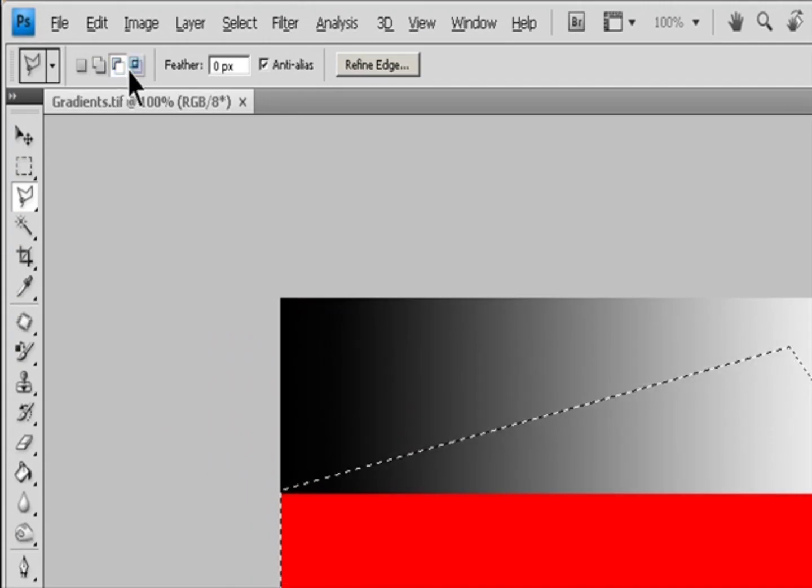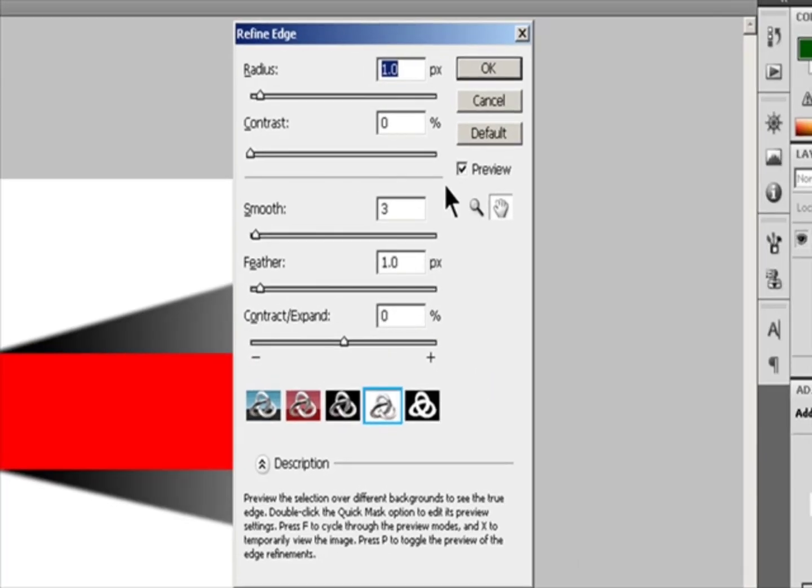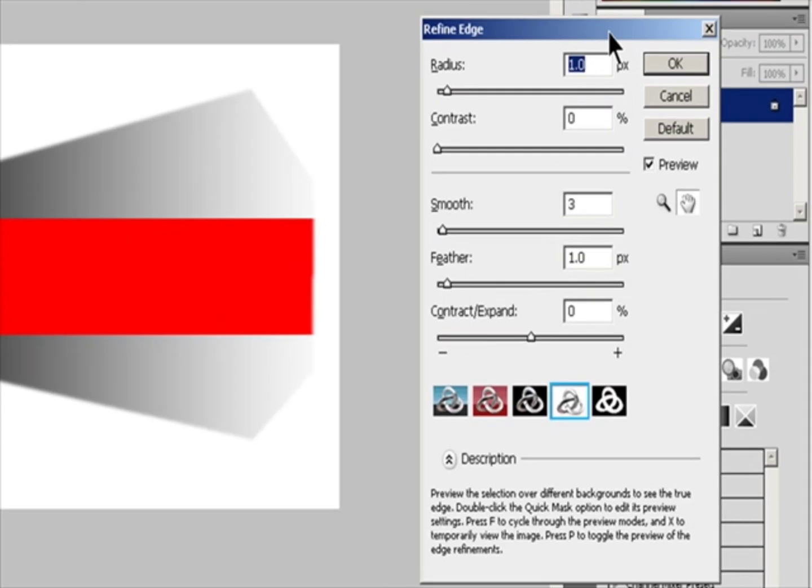4. Click in the image to set the starting point. 5. Do one or more of the following. To draw a straight segment, position the pointer where you want the first straight segment to end and click. Continue clicking to set endpoints for subsequent segments.